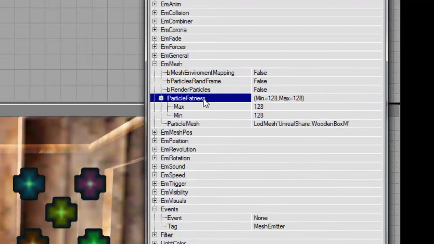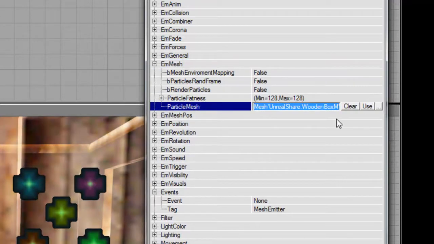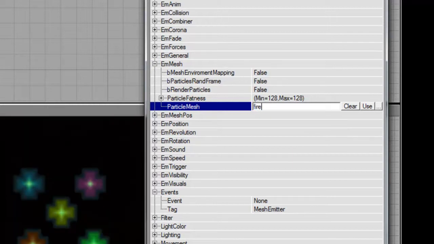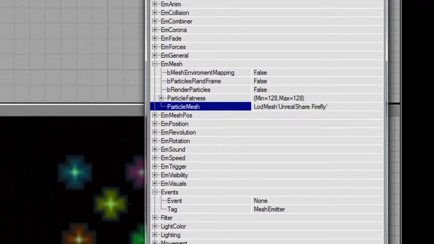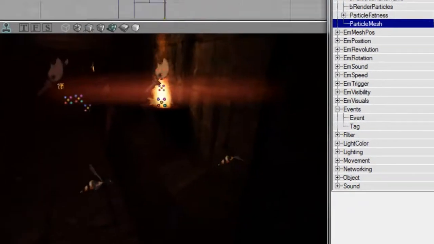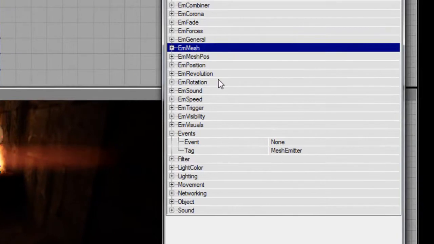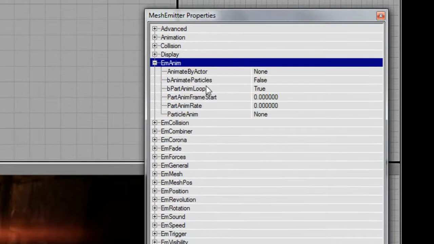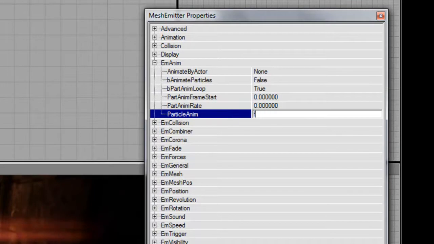Mesh, and it is Firefly. Okay, so I got my mesh. You can see fireflies, and I'm gonna use animation, of course. Anim, it should be fly. Is it good? I don't know.